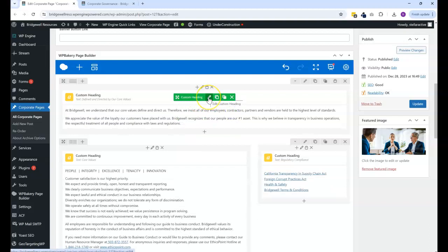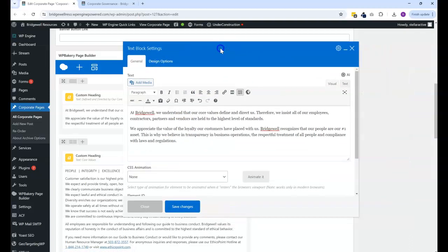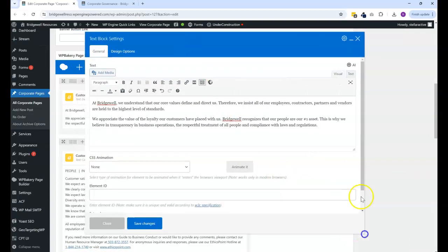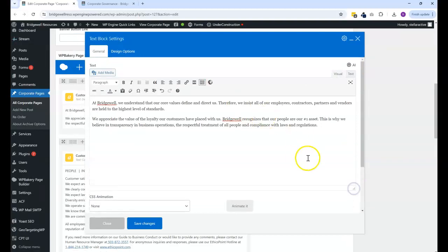And then, of course, the most important one here being the pencil. This allows you to edit that particular item. So if we wanted to update this text here, for instance, we can just click on the pencil. It gives us this pop-up window. We can change the size of that however we might want, give ourselves a little more room here to work if there were a lot of text in here. And then we can just easily put our cursor into it, much like a Word document, and add or edit the text however it's needed.